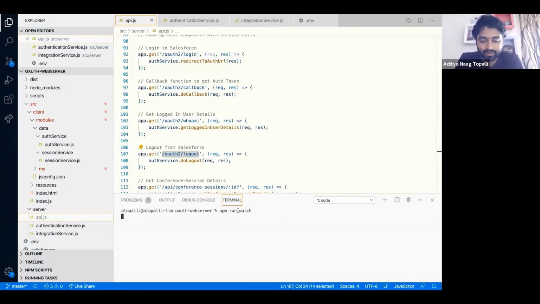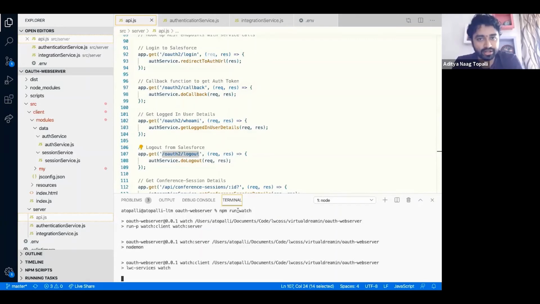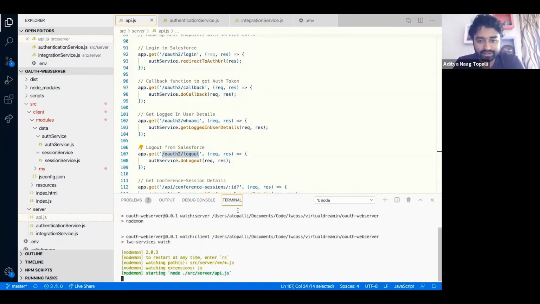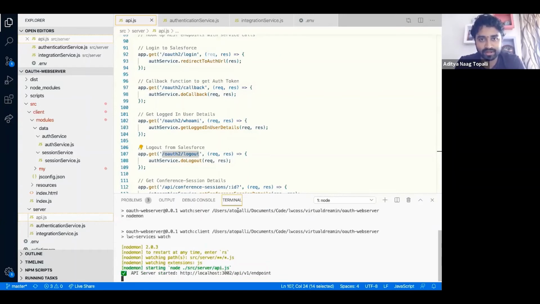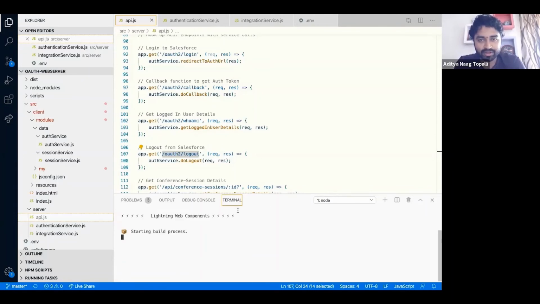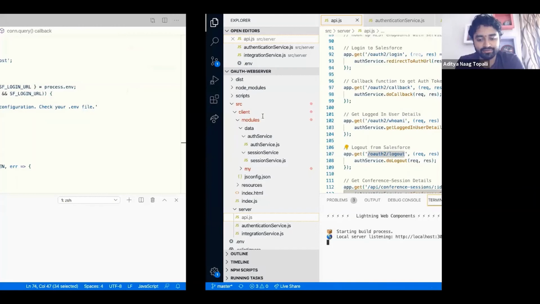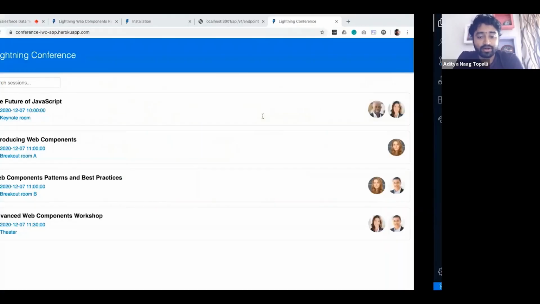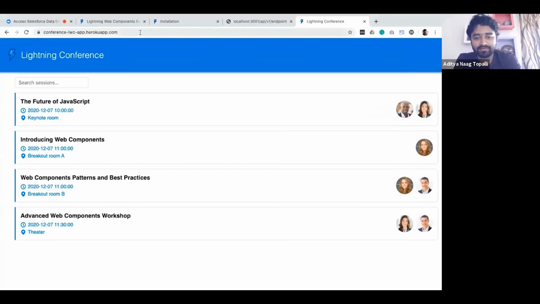So more than the code, what I want to focus on, this code is always available to you guys. I'm going to share a link at the end. But the intention of showing all of these different options is we have looked at the username and password option, which is meant for a single integration user. Now we are looking at the web server flow, which again looks at per user authorization. We've also looked at how do you access it from the client side. And we told you that it is not really a best practice in the case of web apps because you can see the access token in the client side.